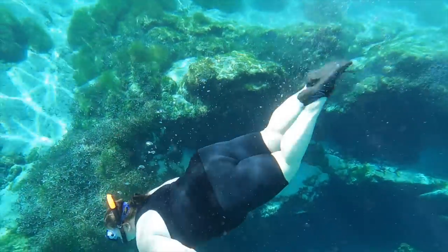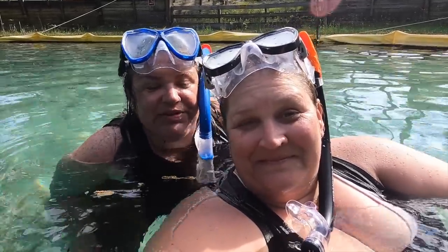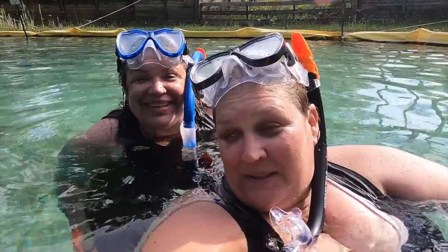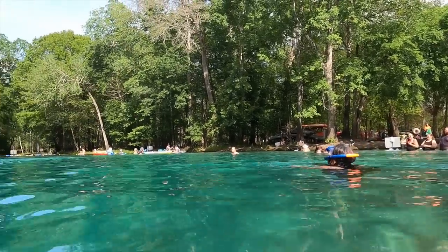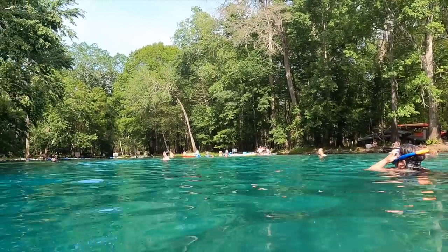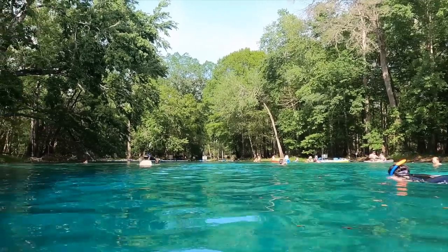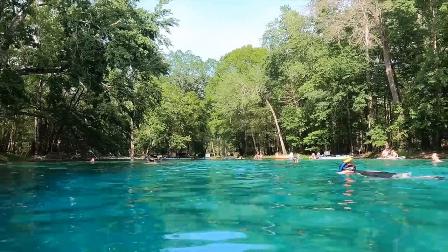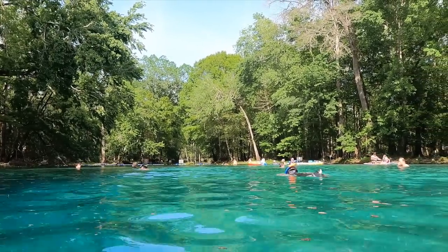That's awesome. I forget how much I love the water until I'm in it, right? Especially when it's clear and beautiful, and we're camping here tonight too, which is nice. We can even take a break and come back. I think they're open until dusk, and that's not till like 7:30. Definitely more people than when we first got in today, and that kicks up all the sand and makes it a little murky, so it's not as clear, but still super beautiful. I really forget how much I love the water until I'm back in it.